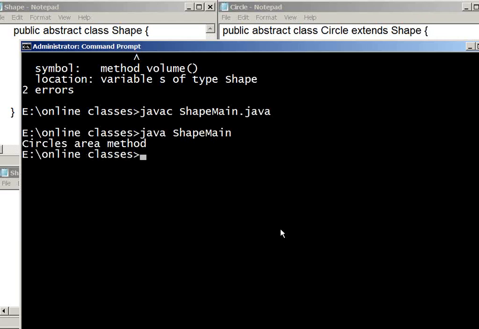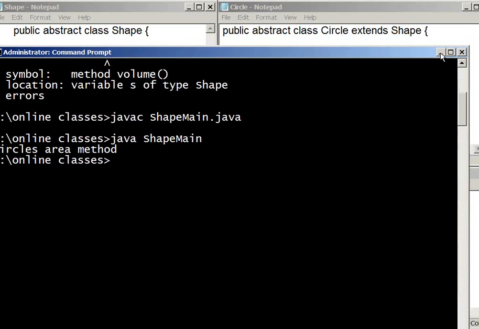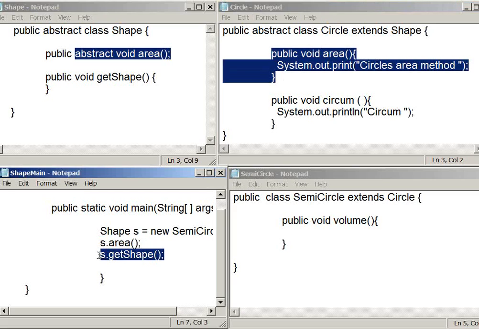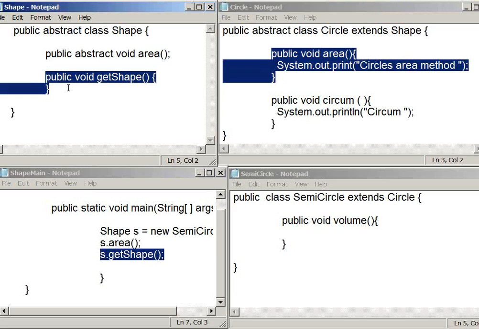At runtime it is also executed. The Circle area method is executed from Circle. But getShape gives no output because I don't have any implementation, no code. Getting me?